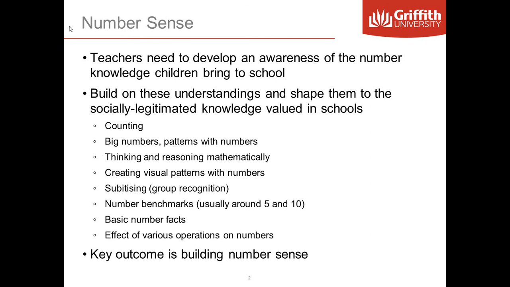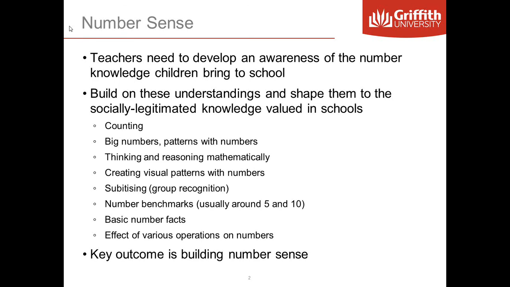One of the key things you need to do when students start to come into your context, whether that's an early childhood setting or the school context, is to be aware of the number knowledge that children bring to school. This will vary extensively depending on the background of the child and their immersion in number through their family activities. Many young children will have been walking down the street with their parents and will have a concept of odd and even numbers because of the numbering in the streets and so on.